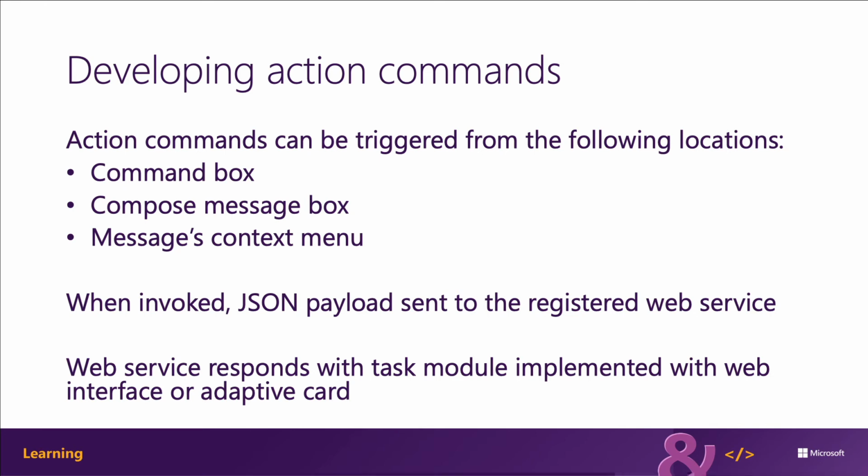And then finally, the messaging extension in the app manifest includes a list of static parameters that can be used to render in the task module, but developers have zero control over the formatting or the UI of this option. The last option for implementing a task module, the static parameters, is very unique to messaging extensions. Now, if you use either the embedded web view or adaptive card options to implement your task module, your web service must respond to the invoke event from the user with the task module that the Microsoft Teams client will render for your user.